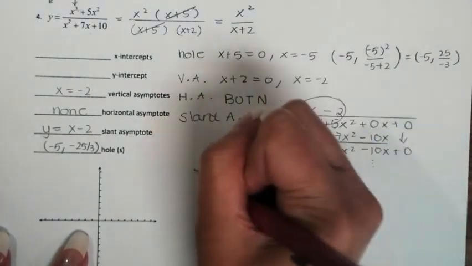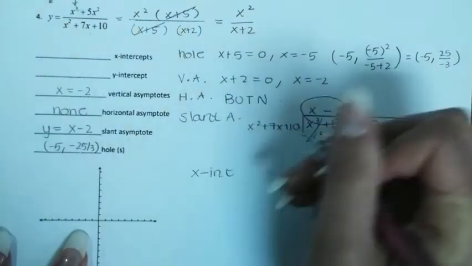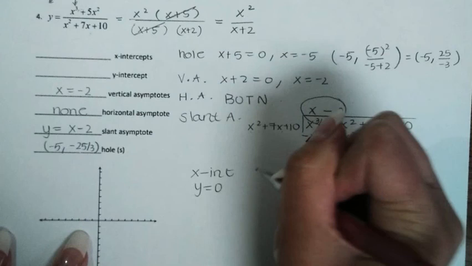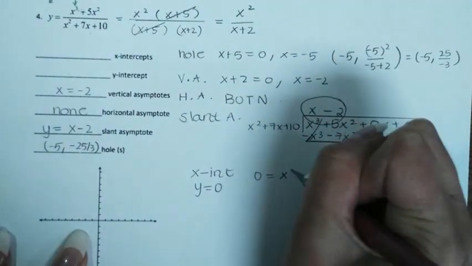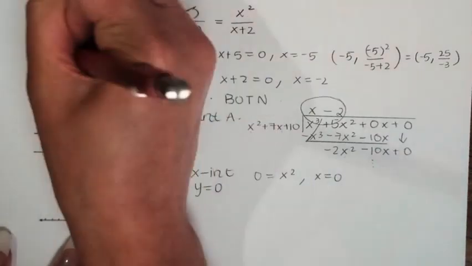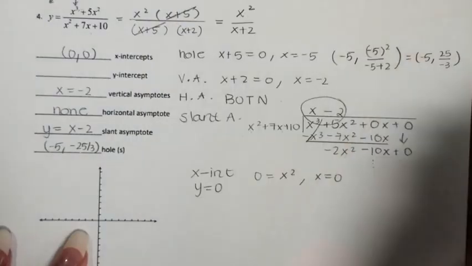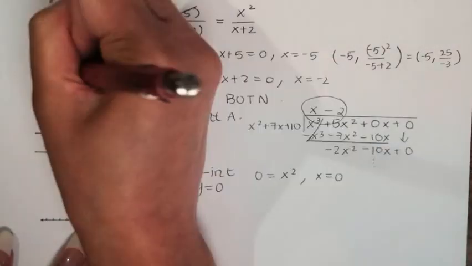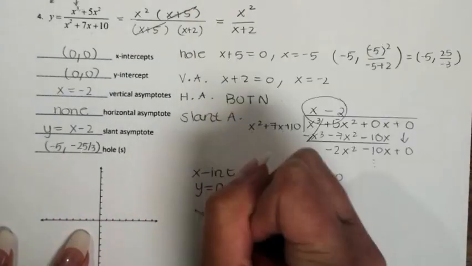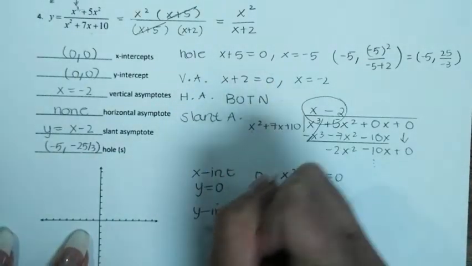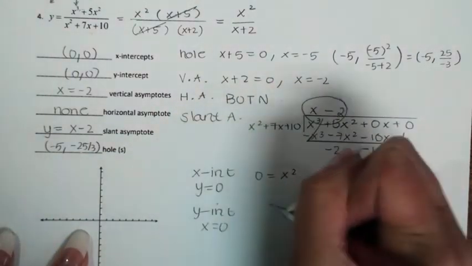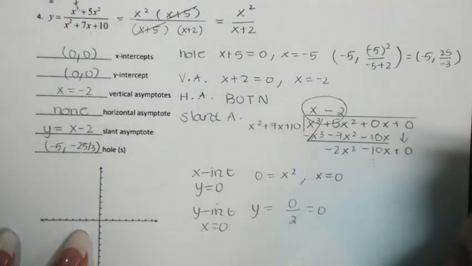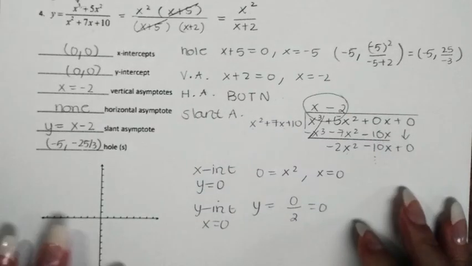Okay, after that we have the x-intercept. The x-intercept is when y equals 0, so you know that that is going to be 0 equals x squared, which you know that it's x equals 0, which you know is the point (0, 0). So you might ask me, hey, I know that the y-intercept is going to be (0, 0). Do I need to show my work for that one? If you want, but I already know that this is enough, right? Because you know that y is going to be equal to 0 divided by 2, so this is 0. Okay, so that's what I have.